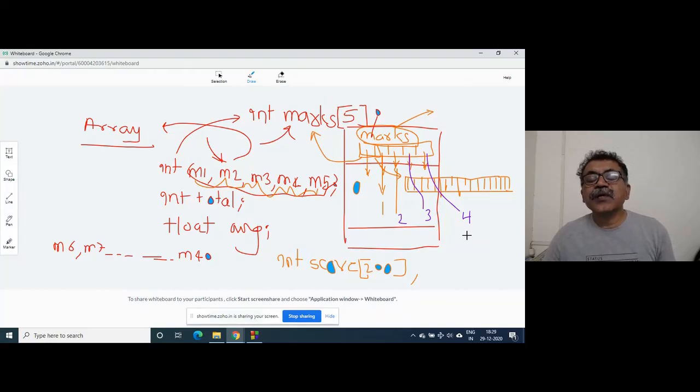So if somebody asks you what will be the index of the last element of an array, then no confusion: the size of the array minus 1 will be the index of the last element.